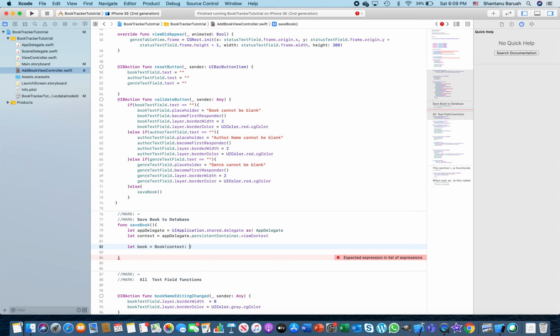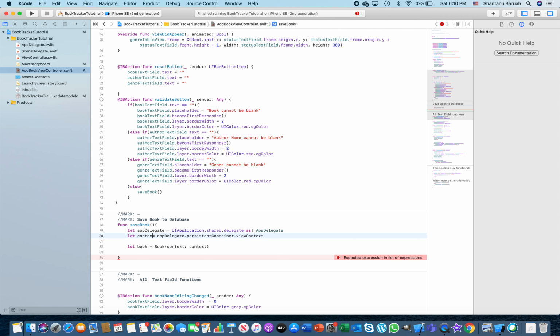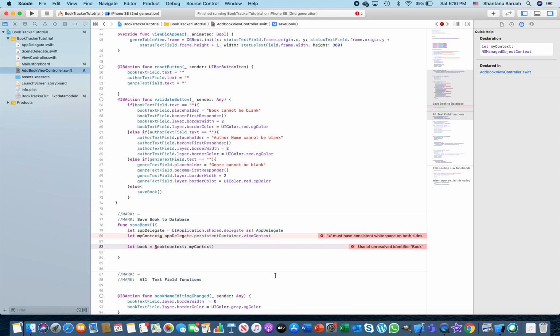It needs a context, and that context name is also context. You can give any name here. If it is confusing, I'll say my context. How about that? Okay. And here I'll say the context is my context. All right, so this is a space I need to give here.